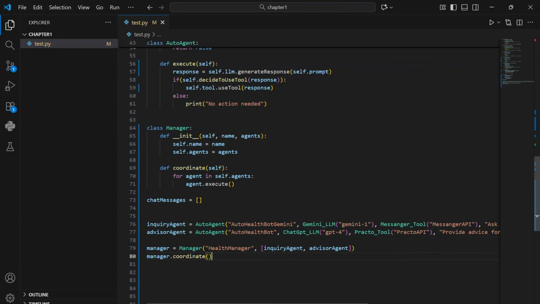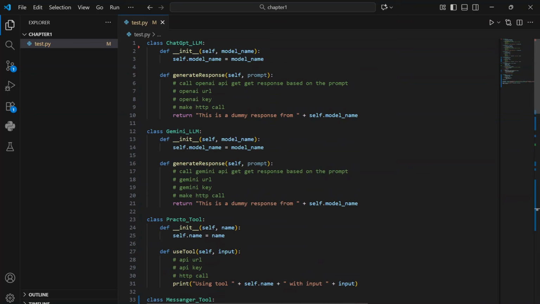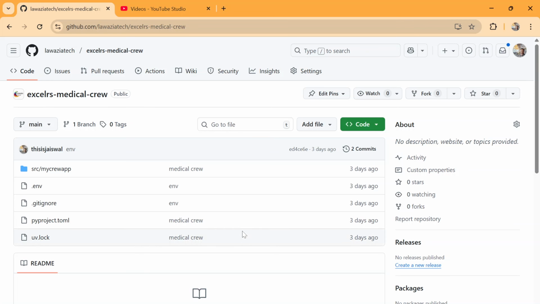So once you understood how basic things are working, once you set up the CrewAI and run it, you need to run this project. So this is the final project which you need to run and understand. When you run this project, you will understand how this whole thing is working. Multi-agent is actually replying based on your query.